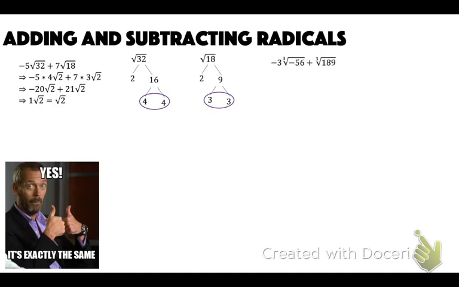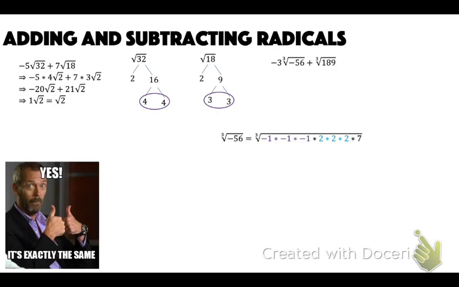Okay, let's do this one. So again, we want to simplify this. And negatives can always be pulled out of cube roots. They cannot be pulled out of square roots. And the reason it can be pulled out of a cube root is, if we take negative 1 times negative 1 times negative 1, you get negative 1. So you have a group of 3 there.